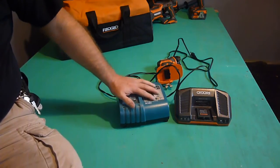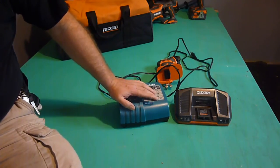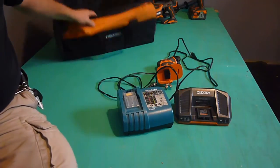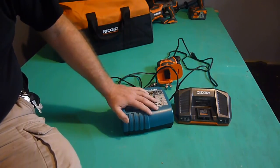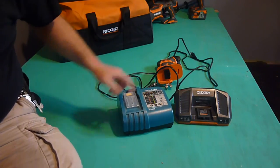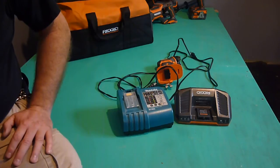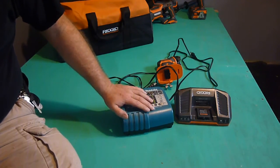I've really been happy with the Makita, so if you go with that. I don't know anything about the newer ones. These are pretty old. I don't know how long ago this was, but I do think they have more of an upgraded version now since this one came out, and at the time this one had barely come out. The kit that I have here had barely come out when I bought this. So I've had this quite a while, and I've been happy every step of the way with it.